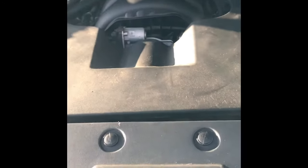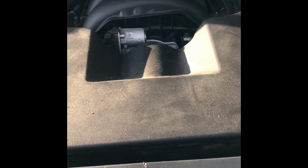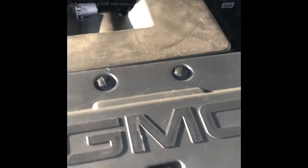Some guy put on that he did his in 2 hours, and he's never done it before, and he has no mechanical ability. I have to call BS on that, because this took me several hours, a couple hours the first night, getting everything apart, getting the manifold out, and then the next day doing the fuel rails. So it's impossible to do this in 2 hours unless you're Superman. So I would plan on 8 to 10 hours because it does take some time.